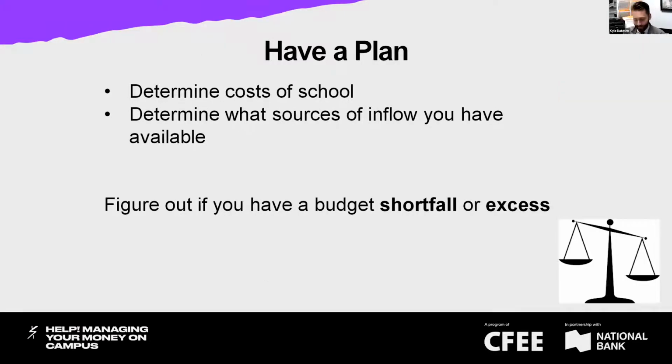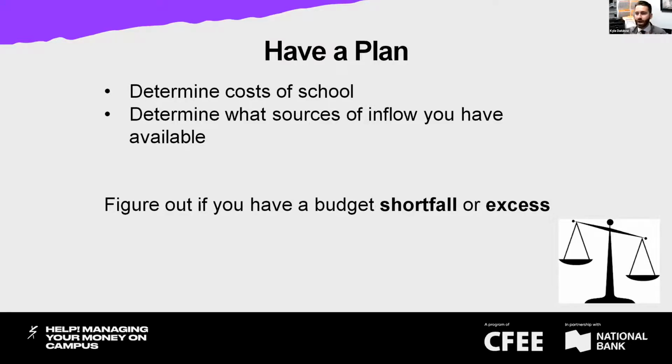So as I discussed, this now becomes a budgeting exercise, okay? So you need to figure out all of your costs and expenses for school. What are my variable costs? When I say variable costs, what are my expenses that may fluctuate month over month? So do I maybe spend more in one month on food than I will the next month? And what's a fixed cost? Is my car payment fixed? Do I have a car payment? How much is that monthly? That's going to be a cost that doesn't change month over month. How much is my rent? That's another example of a fixed cost that won't change month over month.